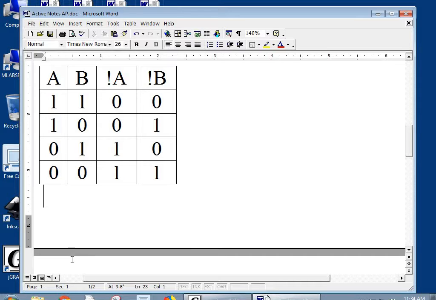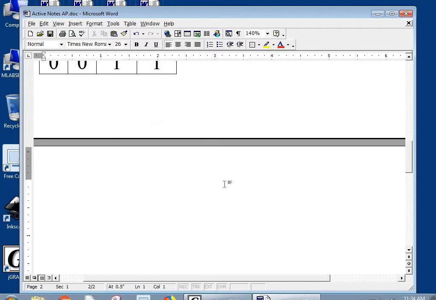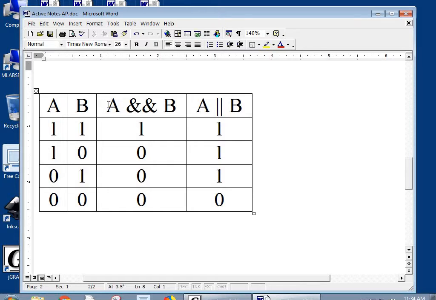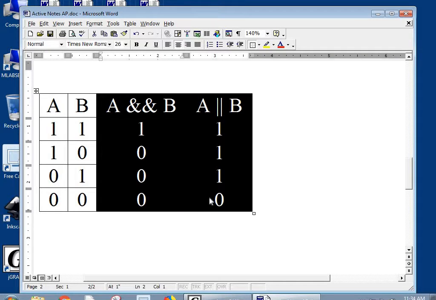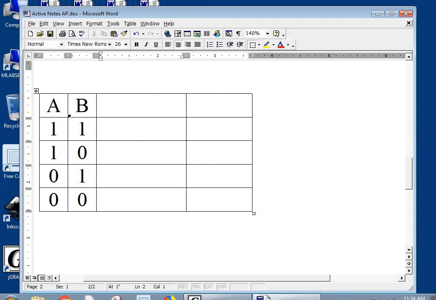It can get more complicated, as you can imagine. I'm going to show you one more. You notice I'm always starting these things with the same A, B columns. So you should too. It's just 1, 1, 0, 0, and then 1, 0, 1, 0. Those are all the ways you can combine two things that are going to be true or false together.